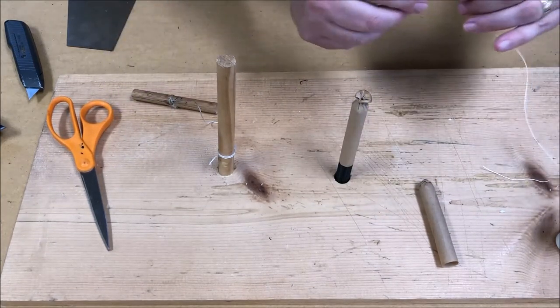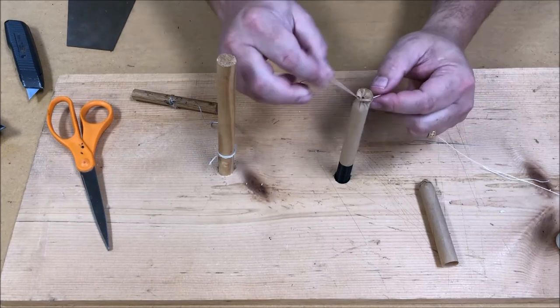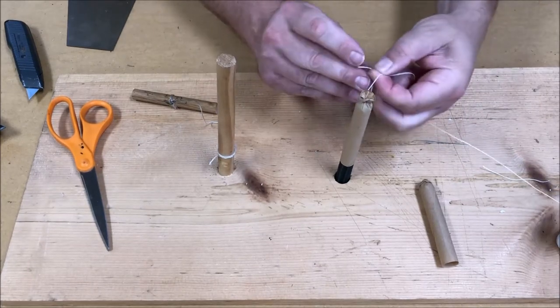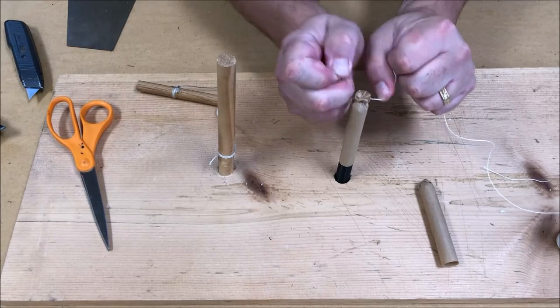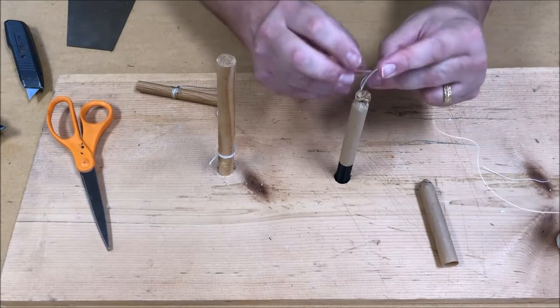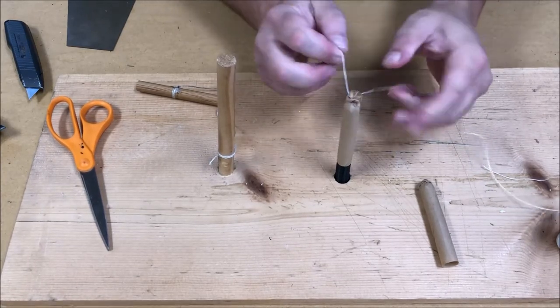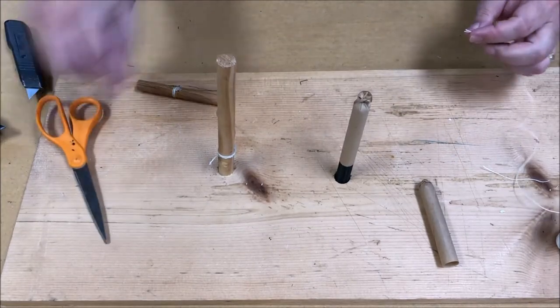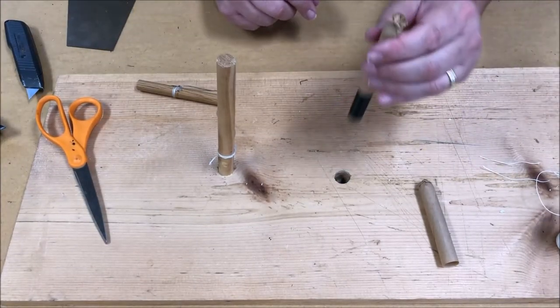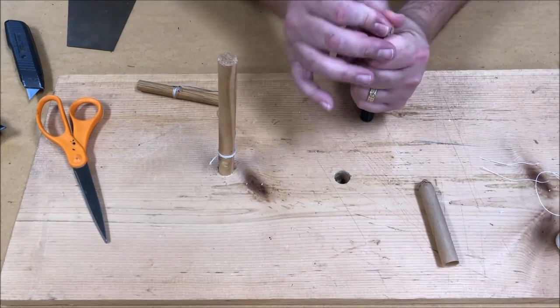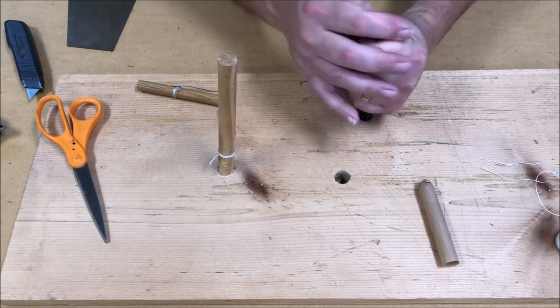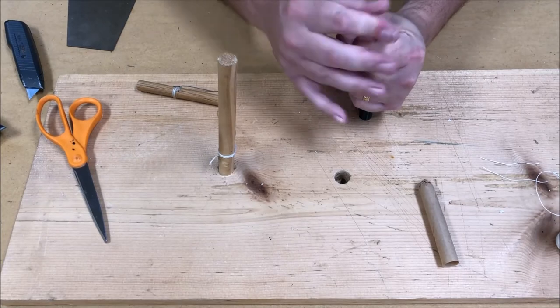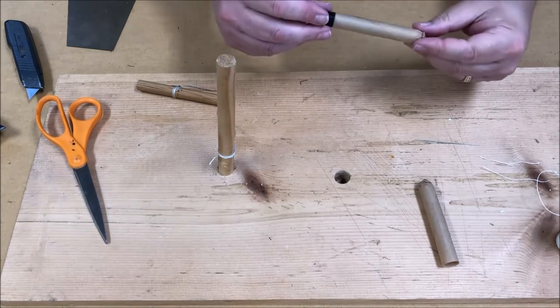Again, take some string, and you want to make sure that you tie these reasonably tight, so that there's no gap in the end of the flower there, because one of these tubes holds the powder, one of the tubes becomes the powder chamber, and one of the tubes is what holds the bullet. You want a nice pinched up end.